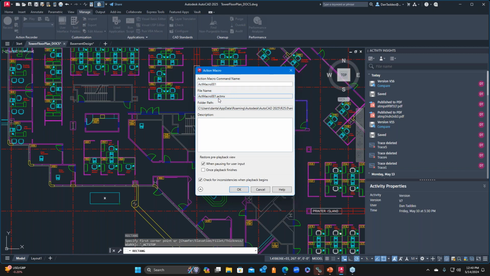And so you can see it used to be ACTM, now it has an X. So the newer format is now including the X at the end. If you have an existing macro, you may have to bring those in, and they'll still be read. You can still read them, but then you might want to update those to the new format, capturing any of the new features you might get.